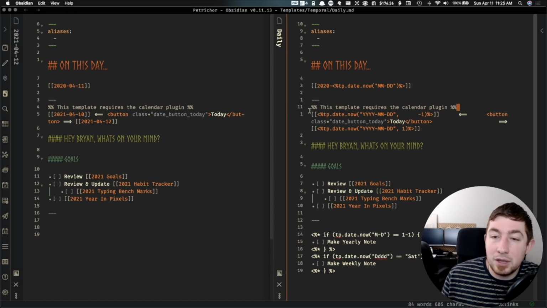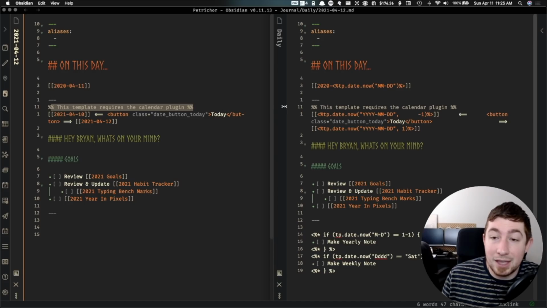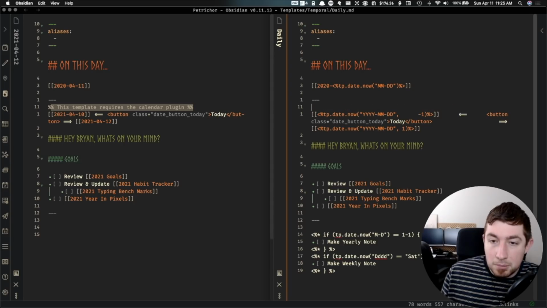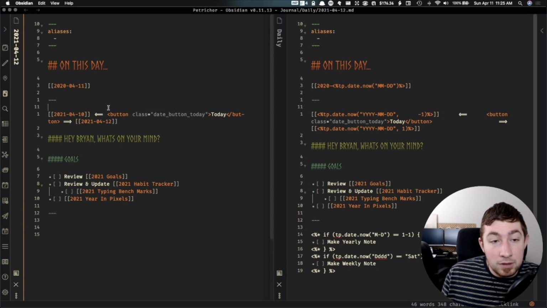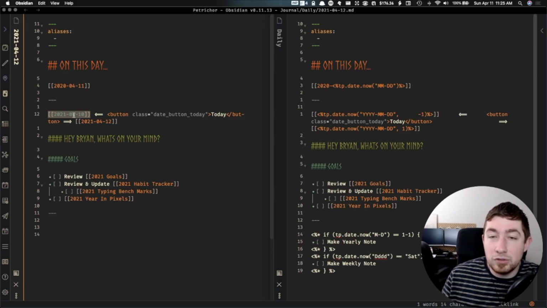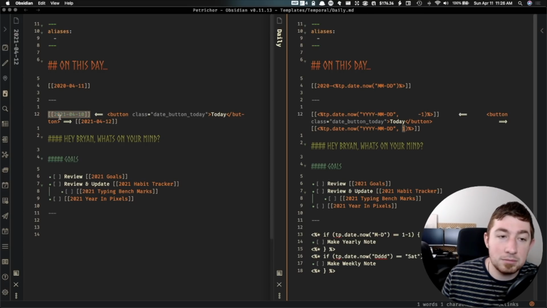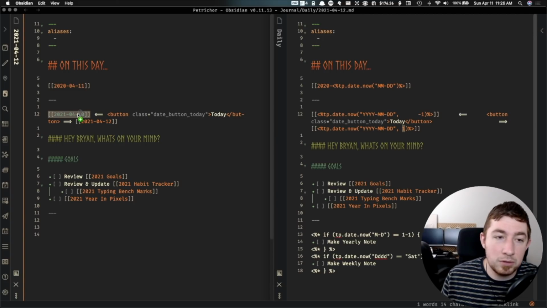So I do have a little note here for anybody who uses my templates that this one does require the calendar plugin. Not anymore, actually. I should remove that, because the calendar plugin is not required, because these actually were using the curly yesterday and tomorrow. And now you can just do that with Templater. tp.date.now, what's the format? And I use the ISO 8601 date standard, which is year, month, day. And then the offset, -1 and 1. That's it, tomorrow and today. So today is actually the 11th, so yesterday was the 10th, and tomorrow's the 12th. So that's why you have those.